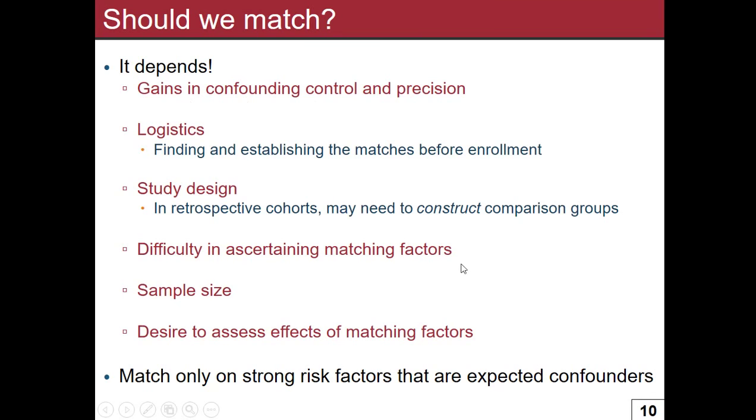The other one that I think maybe we haven't glossed over in some of our courses is that matching factors have to be ascertainable, which is sort of duh. Everything has to be ascertainable in order to study it. But what I mean by that is some things may actually require consenting and enrolling somebody to know. So there's a logistical piece to this, right? Like I want to match on your blood type. Well, I may actually have to extract blood from you to know your blood type. In order to do that, I have to enroll you in the project. And so even though it was an important factor, I couldn't match on it until I launched the study, if that makes sense.